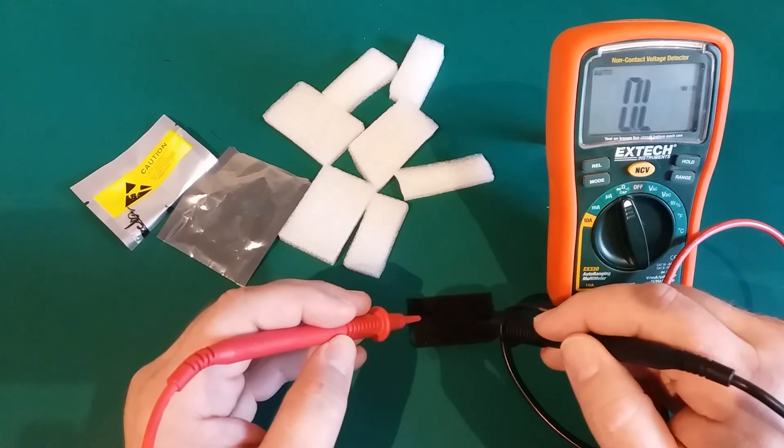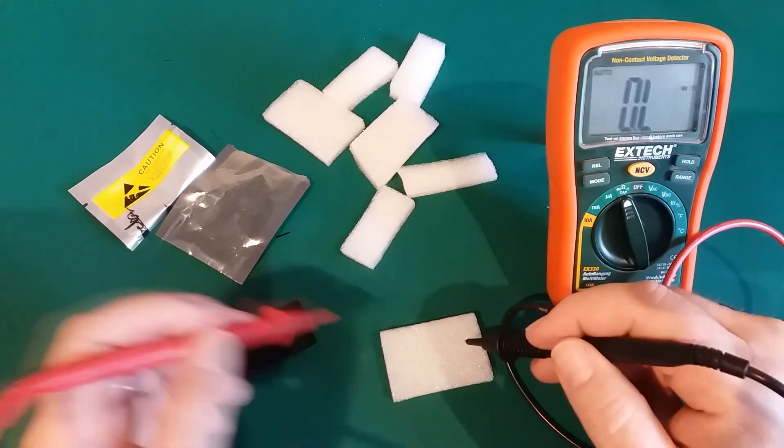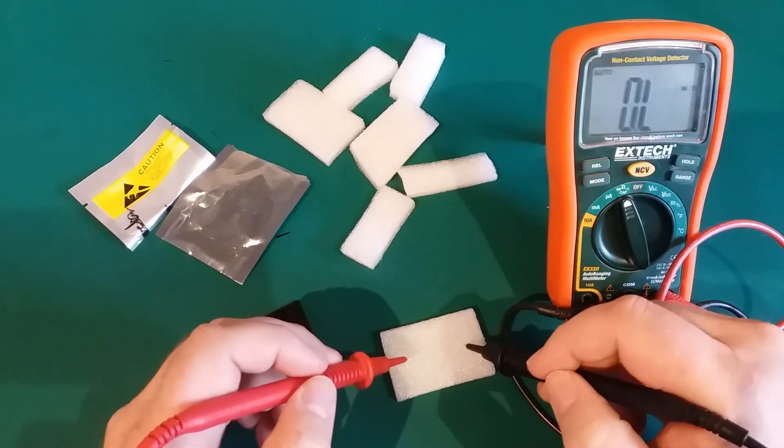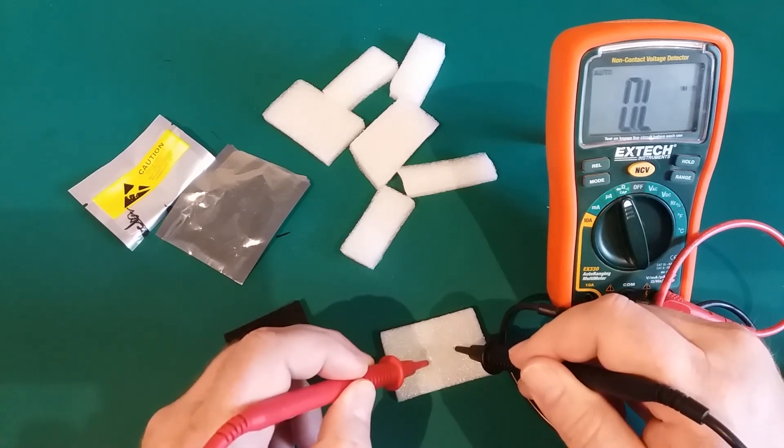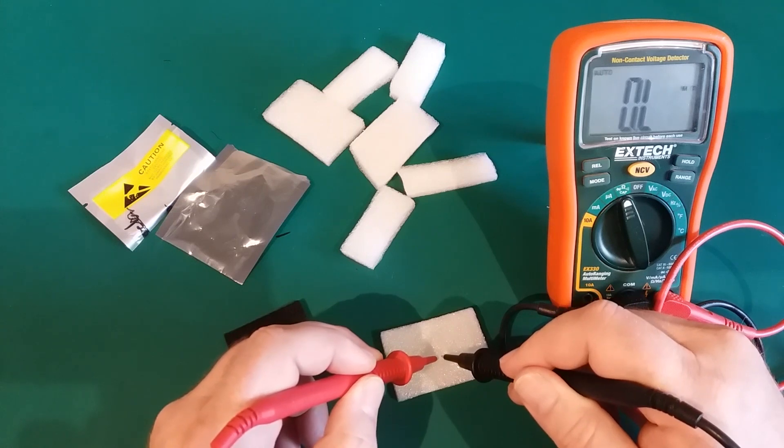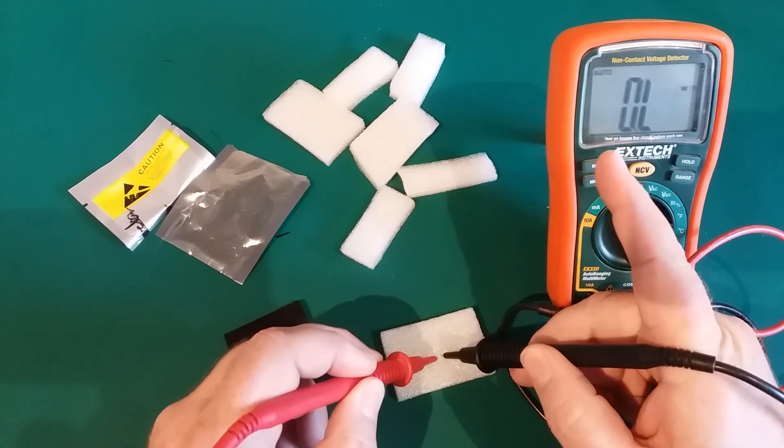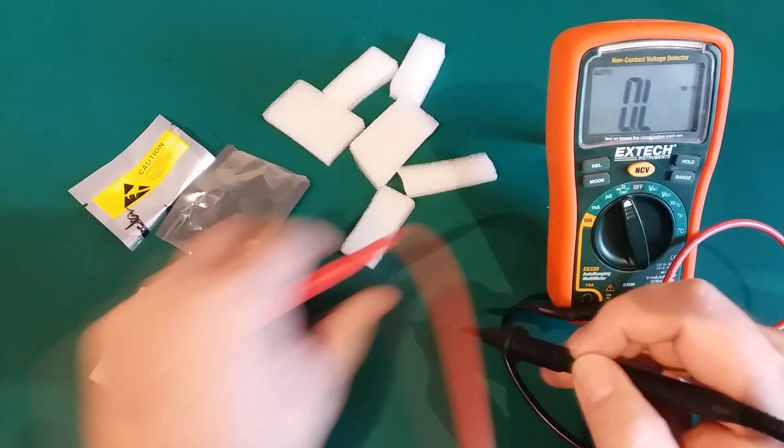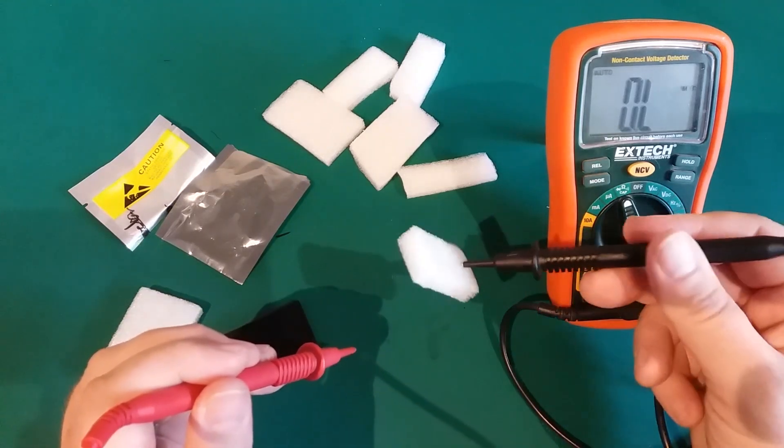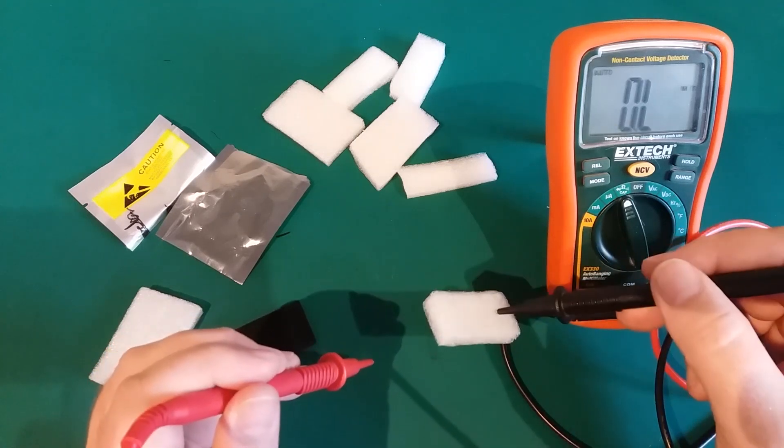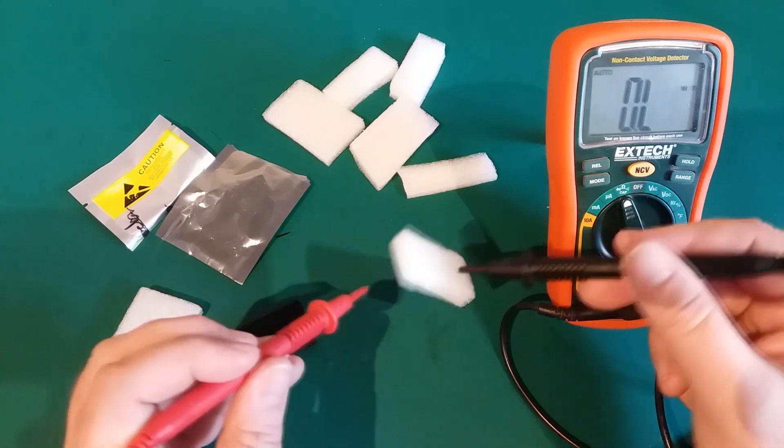When you come to measure these little babies, which obviously don't even look similar because they're compact, you presume they're okay. I'm about a millimeter apart there and it's still showing no conductivity at all. I could measure any of these. You might leave your chips in these thinking that's the safest thing to do, in your drawer which might be plastic drawers, and think everything's safer in these when in fact that's not so.